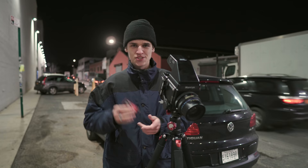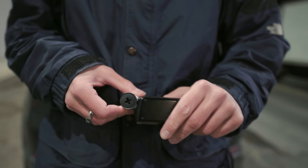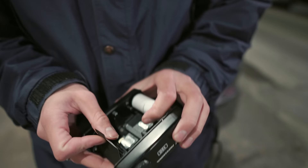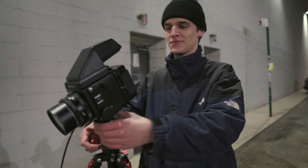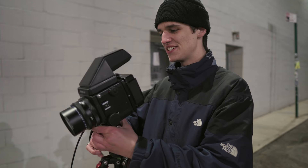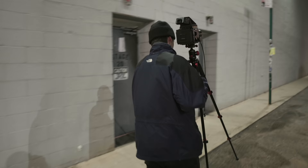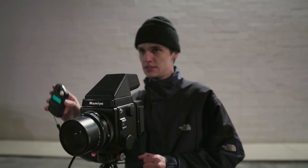My buddy Joel is behind the camera, so let's see how this goes. I have three rolls of CineStill 800T and I'm going to load up the Mamiya. The setup we have here today is the RZ, the eye-level finder, and the 65 millimeter. You can watch a video about the whole RZ setup right here, but I think we're going to get started and take some pictures, metering for 800 ISO.